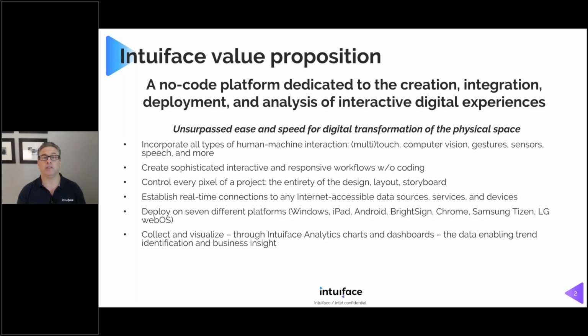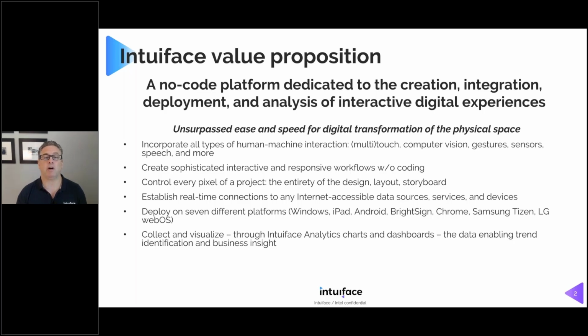With interactivity, you have a ton to measure. You don't just know what they touched, but if there was a camera, you know it was a 30-year-old female. If you have integrations with the cloud, you know the weather outside and the latest sports score, all of which provides context to the interaction. All of this information is available. All of it colors the interaction, and all of that information can be collected and then analyzed. This is not just about data collection. You can even build your own charts and dashboards, and I'll dive into that a little more deeper in a little bit. But all of that is built underneath the Intuiface umbrella.